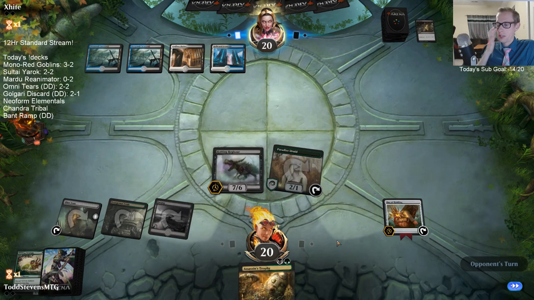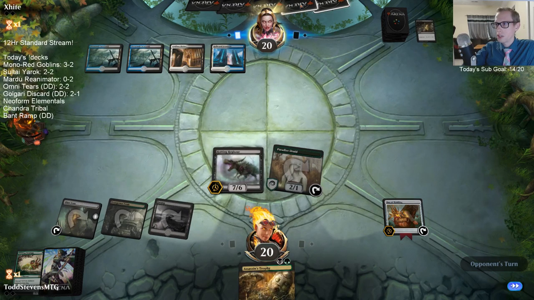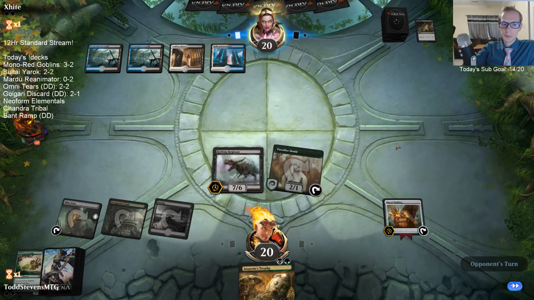Yeah, the target is the opponent. The target's not a card. Because they can't just look at these cards here and target a card. No, they target you to look at your hand. So they don't get to target a card.